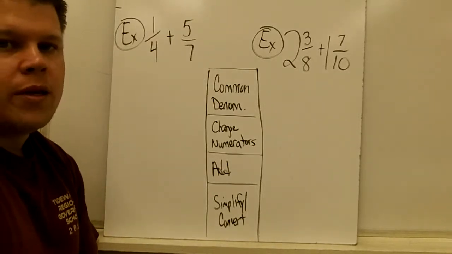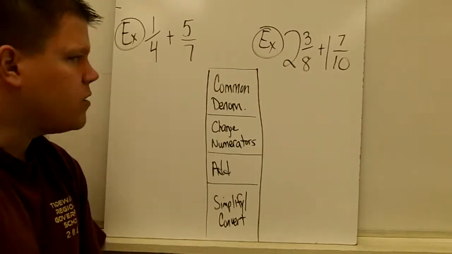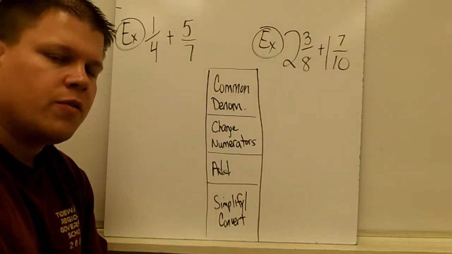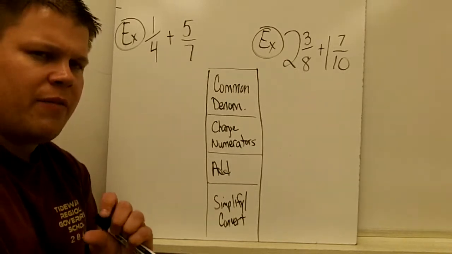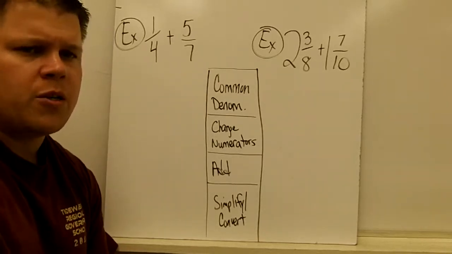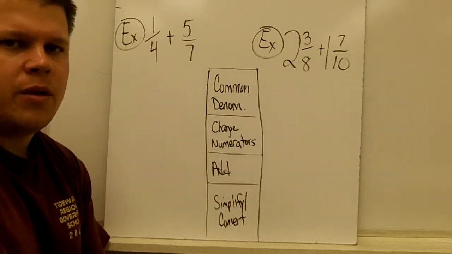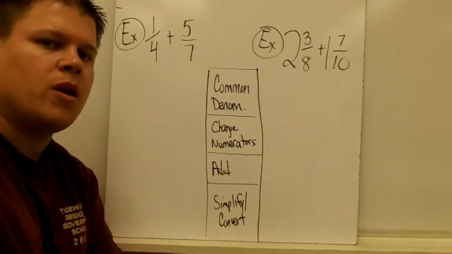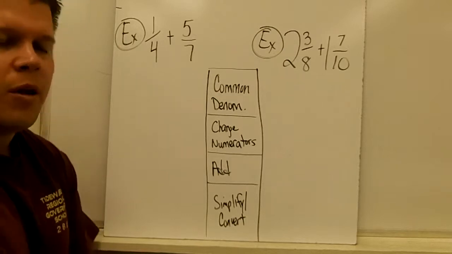We have 1/4 plus 5/7. We have two different denominators. We have a 4 and we have a 7, and it looks to me that we would need to do some multiplication possibly to figure out what our common denominator could be. I'm not as worried about having a least common denominator, which is the smallest denominator that you could possibly have between those two fractions. I'm more worried about, can you find a common denominator? Let's not worry about the fact that it's the least one. Let's worry about if it's just a common denominator. We can do the extra simplification work, if necessary, at the end of the problem. That shouldn't be a problem for us.